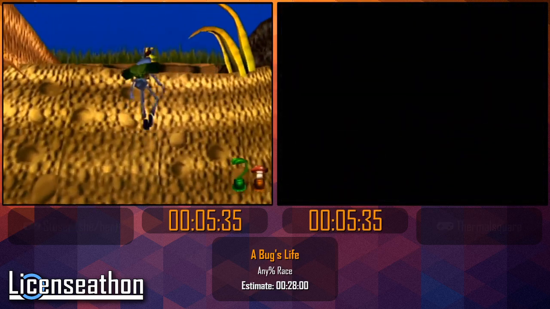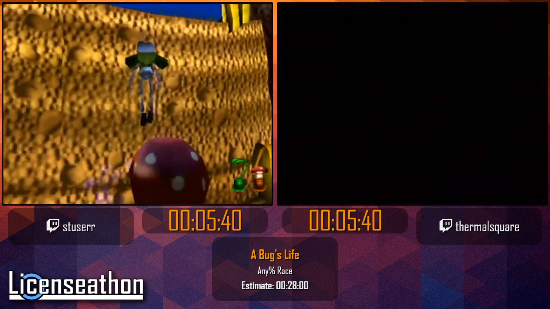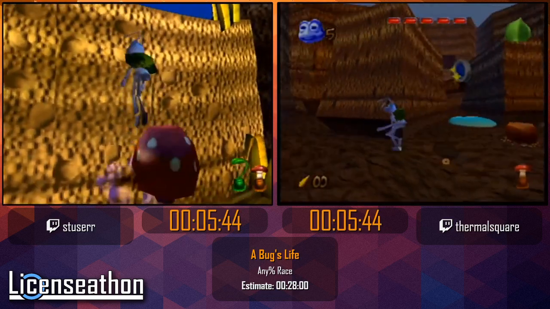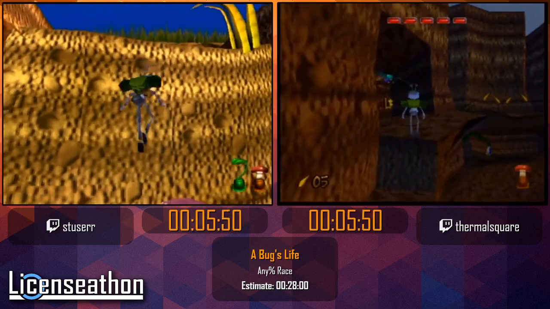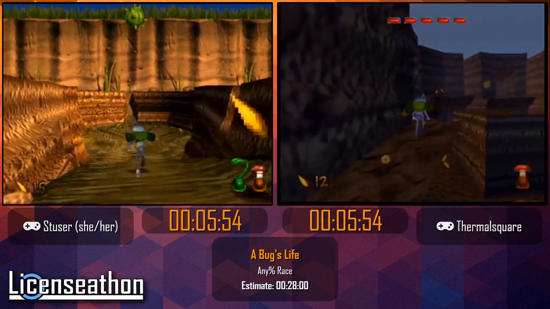There's 2 ways to do this jump. You can do it just with the mushroom, or you can use the leaf. And I'm basically just trying to get over this cliff. So yeah, now I might be a little bit ahead. I'm on Bird Nest. This is another very simple boss. Like, it's just grab super berry, throw berries at boss, defeat boss.